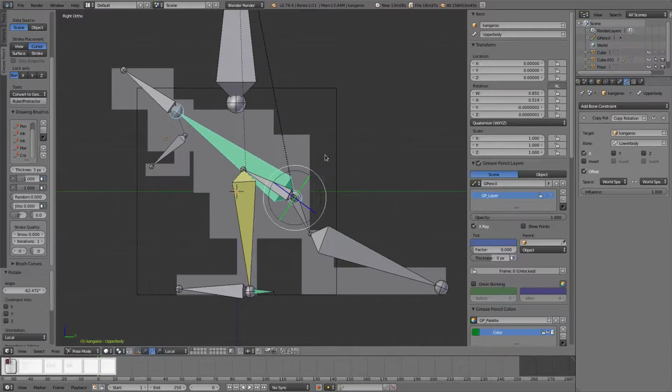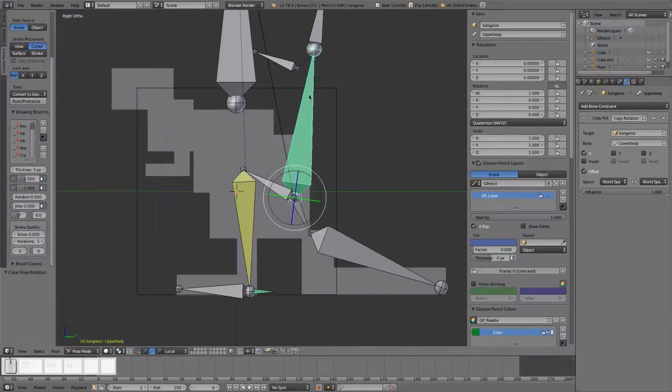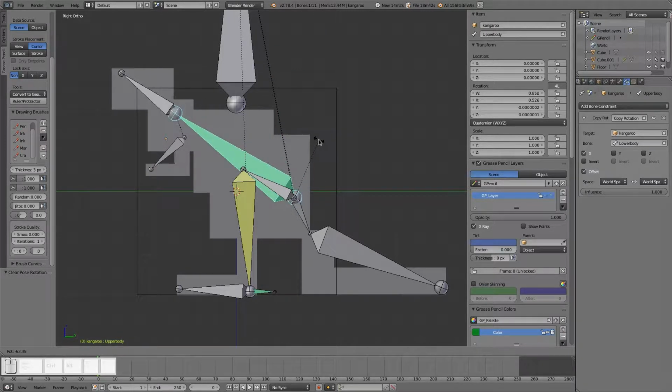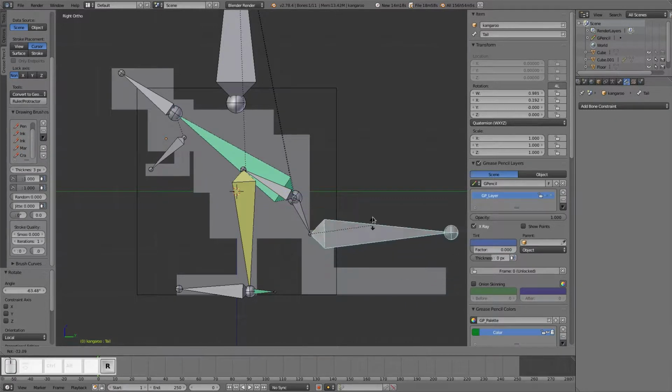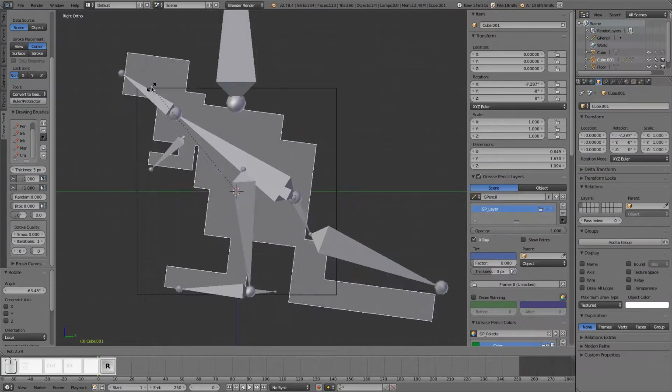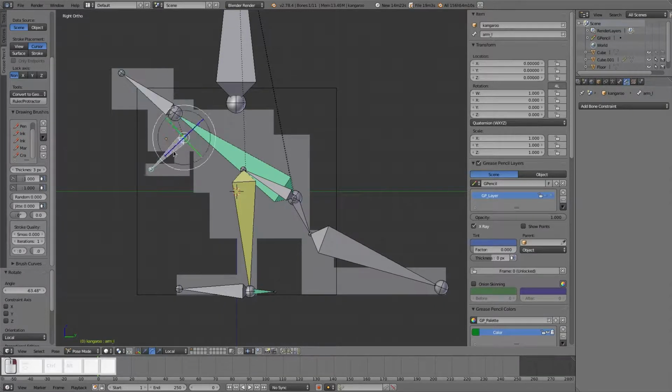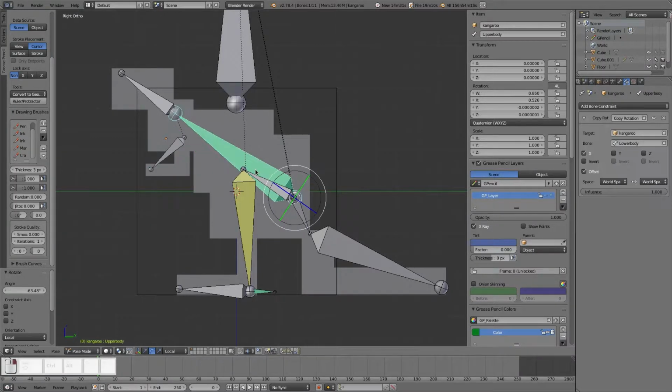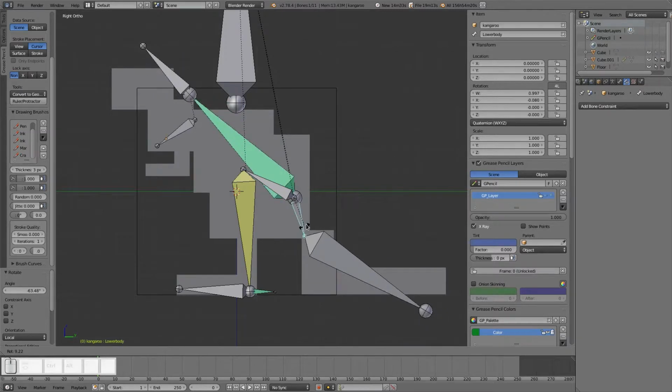So if I put that to there and then Alt-R, this is with 0 rotation. So keep that in mind. You probably don't want to clear the rotation of the upper portion, because it will kind of mess things up. So you got to keep that in mind. But that's what we're doing here. We're just copying the rotation and then using an offset on it. There's really no reason to use that on any other parts of the skeletal system here. So we're not. But on this, because this is kind of where its body pivots, it seems to be a good point to go ahead and set one up.